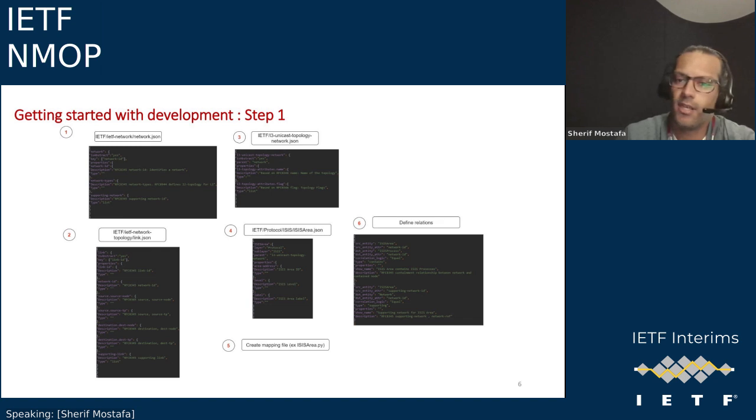The relations is the one that we use to create relations at the end. Here you see it's more like rule-defined ones. So you say, this is between ISIS area and ISIS process. You can say, if the source is a network ID and the destination is a network ID, then create a relation between these ones, and so on. There are many relations. I only have 2 here to just demonstrate the point, but there are many others as well.